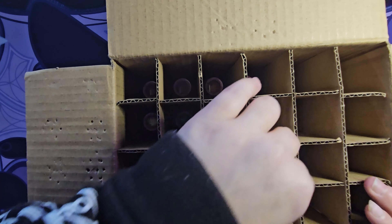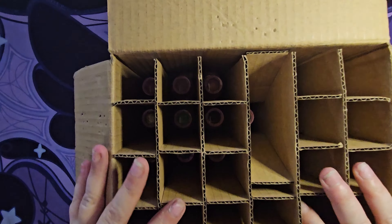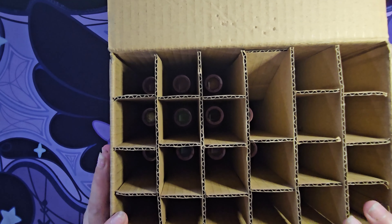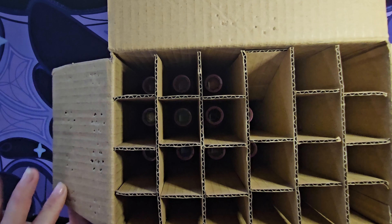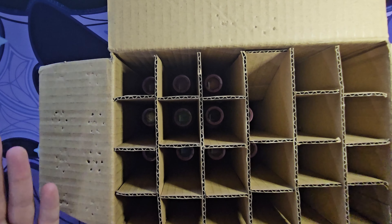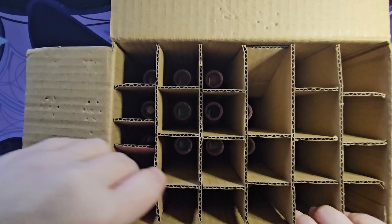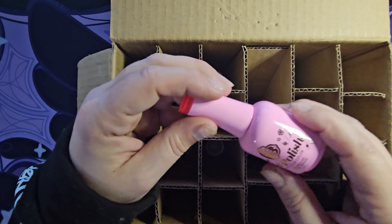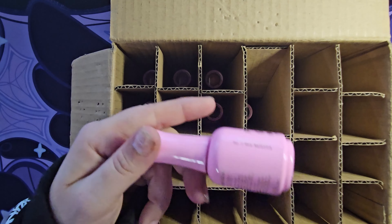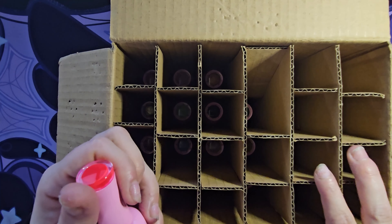This is how they came packaged — very nicely packaged, all separated up. At the time I purchased this back in February, it was the first run of this type of scoop. It was $35 for 24 gel polishes, basically $1.40 per polish. These are full-size gel polishes — easily eight milliliters or more. This one I randomly pulled out was 15 milliliters. I also had a discount from the Lunar New Year sale, so realistically I paid $24.50 for this color scoop.